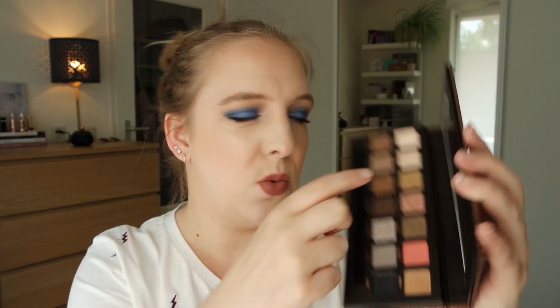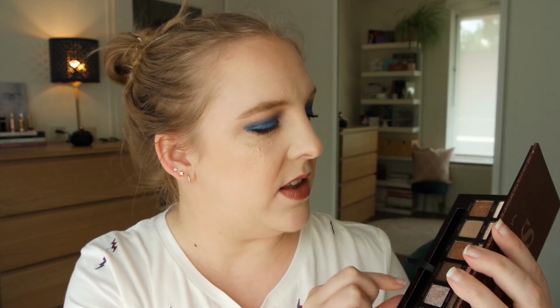I already mentioned really liking Cyborg and also this Cinder shade. Dystopian, I like Ember. Rose Quartz is really nice. Steampunk is a nice gold, but it's not too yellow. So again, a gold cannot really be super cool toned, but this is almost a little bit with a hint of green in there. Pearl is nice, Fresh is nice. Overall, this is a neutral palette I can definitely get down with.